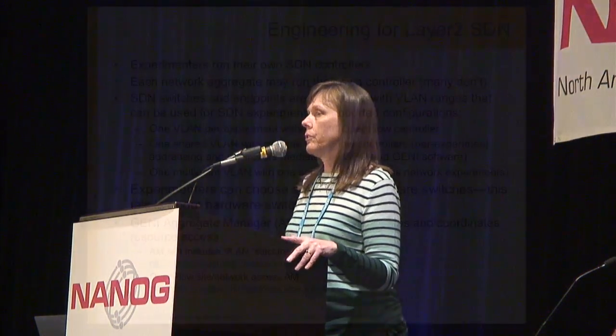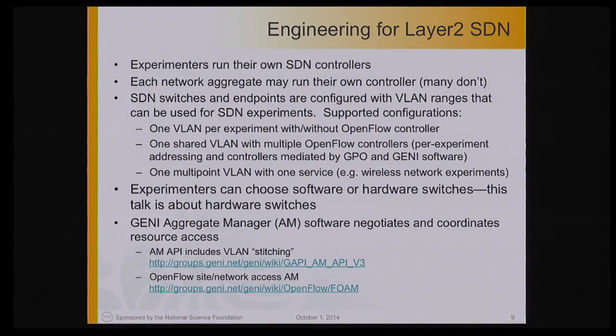Experimenters in Genie can choose to work with hardware switches, or they can choose to work with software switches. Software switches are a lot faster to come up to speed on. We're only going to talk about hardware switches here, but if you're interested in software switches, come up and talk to us afterwards. The Genie Aggregate Manager software negotiates and coordinates the resource access. So these are the links to go to if you want to see how the VLAN stitching works.